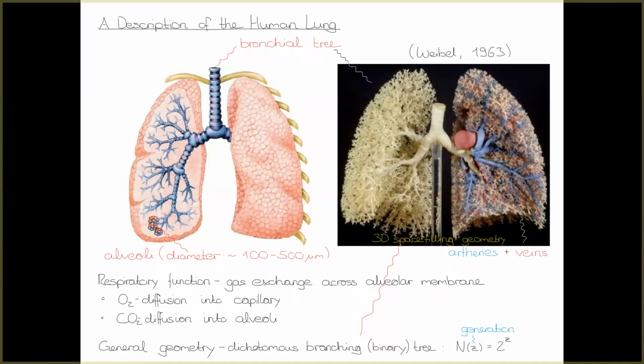On the other hand, there is another constraint which we will also discuss. For example, you could just make very narrow little branches and have many of them, and then you could get a very optimal distribution. But the problem then is that you need a very strong pump to suck the air in, because there is a resistance. We know that very well when we have a cold. Then it's usually just the upper branches, for example the nose, which get a little bit narrower, and already that makes a huge difference.